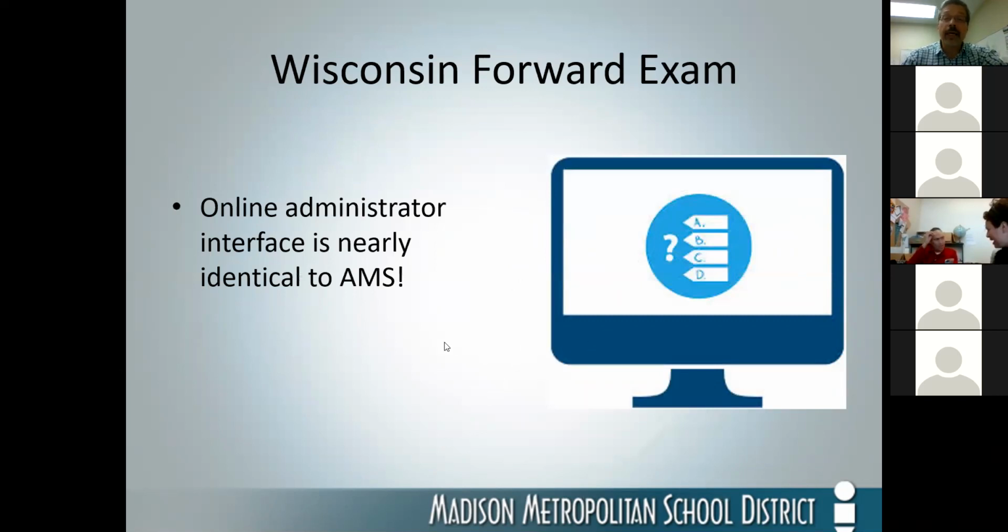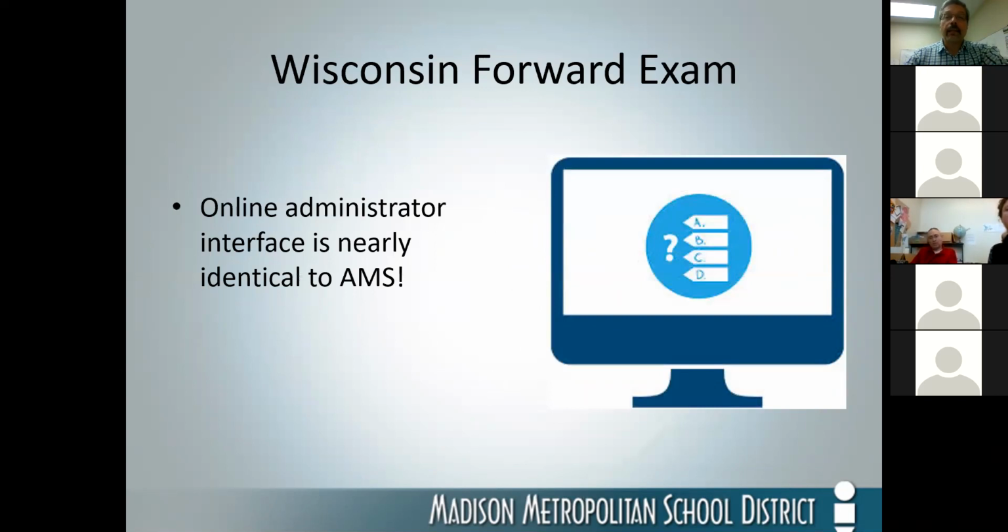So you actually have a leg up on a spring assessment by learning how to use the WIDA AMS, because the vendor, Data Recognition Corporation, has not changed anything. It'll get you to different places by going for the Forward exam, but it looks and feels and works basically the same.